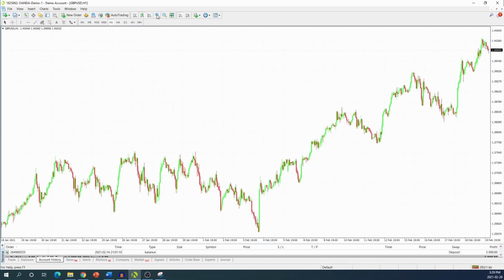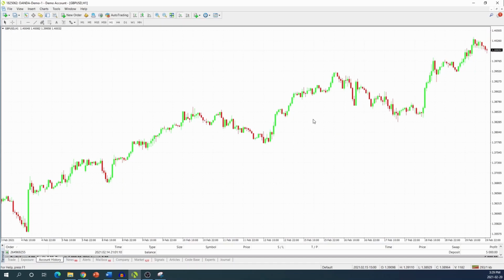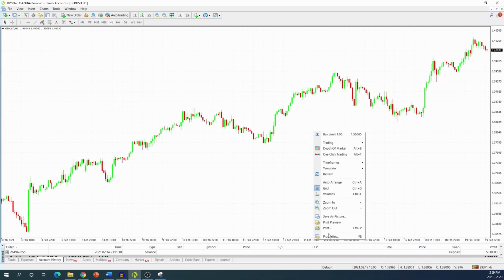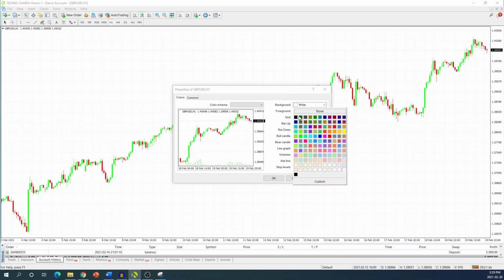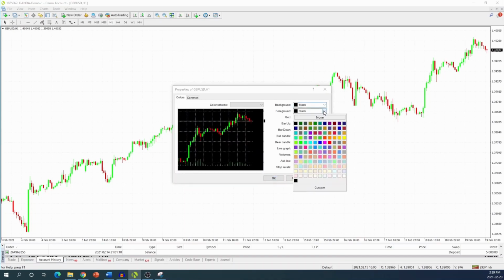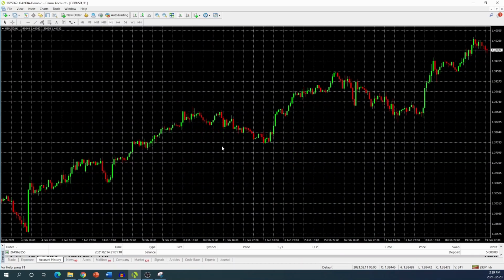But you could change it to anything you want, really, right? If you want a black background, you could change it to black and set the foreground to white. Let me just do that to show you guys. Okay, I'm just going to choose that. Some people like this, and you could get rid of the grid if you want. No grid at all. So it's up to you, really. So that's how you set up the colors in an MT4 chart according to your preference.